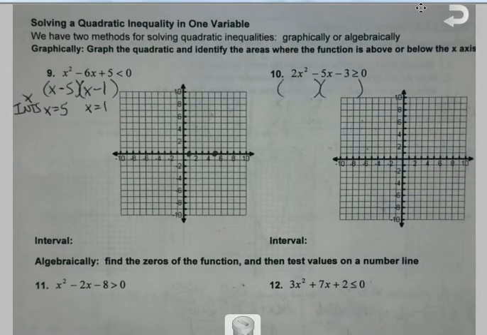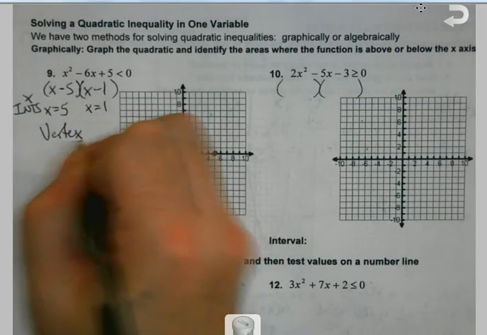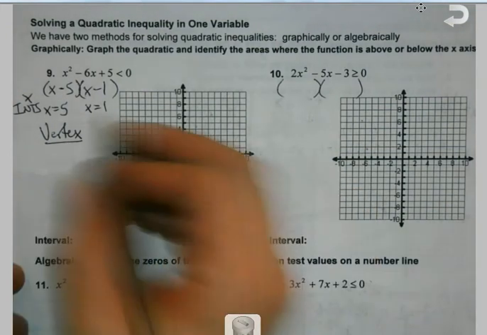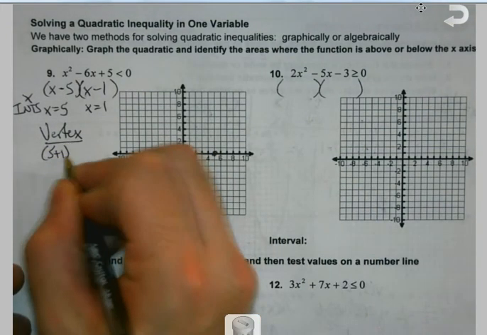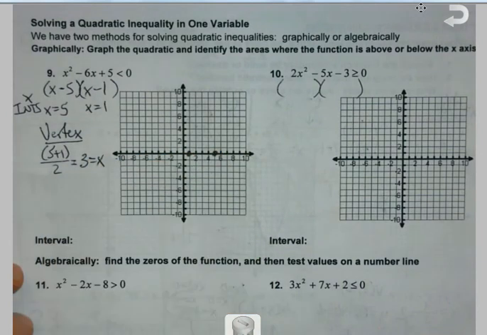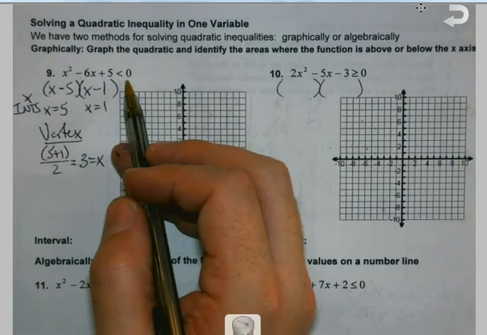Now again, to find the vertex, I want to find the midpoint of those. Now in this case, again, I can kind of count and see that. But again, normally I can take those two values and divide by 2 to get my x. But again, don't just put a dot at 3 then, because that's not where my vertex is. I still need to know what the y value would be. Like, but I don't see a y anywhere.